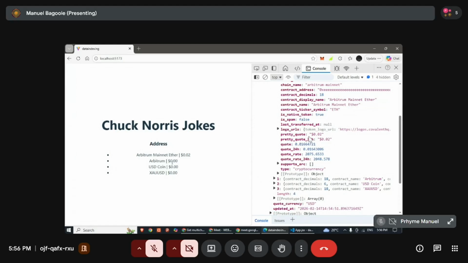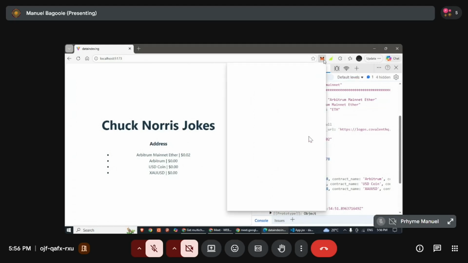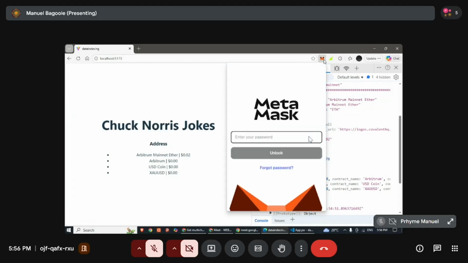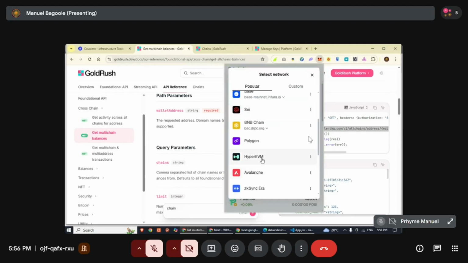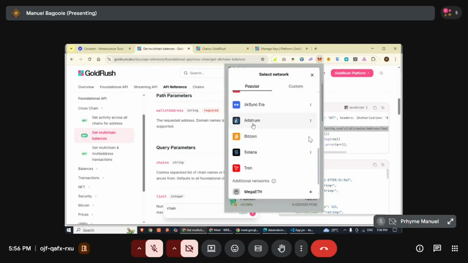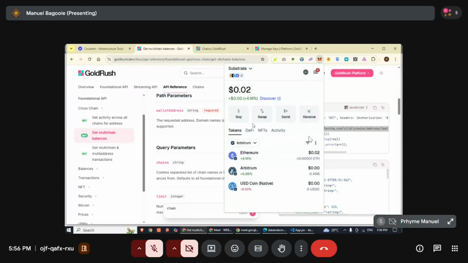I don't have any Arbitrum tokens. I don't have any USDC. I don't have any gold. I think maybe they're just the major tokens. So let me see on another chain perhaps. No, let me use this. So this was on Arbitrum. Let me check Arbitrum. Do I have any other tokens? On Arbitrum, yes, I don't have USDC, I don't have ARB, but I have ETH.